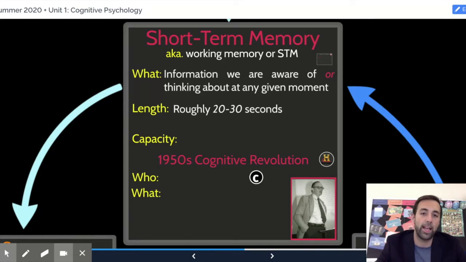One of the unique aspects of short-term memory, which is really pivotal, is to know that short-term memory is only the information that you have engaged with for the last 20 to 30 seconds. That's it. So, for example, what you had for dinner last night, although it's fairly recent relative to the rest of the events in your life, because it's happened longer than 20 to 30 seconds ago, it's technically not short-term memory. That's already in what we call long-term memory.